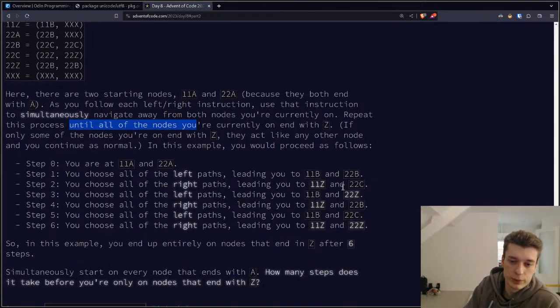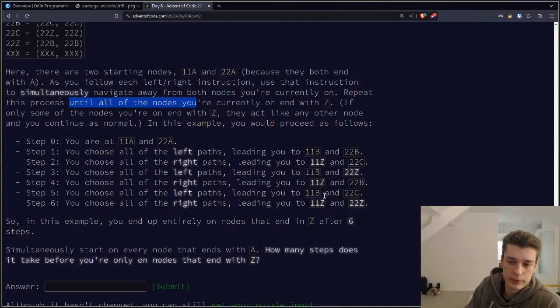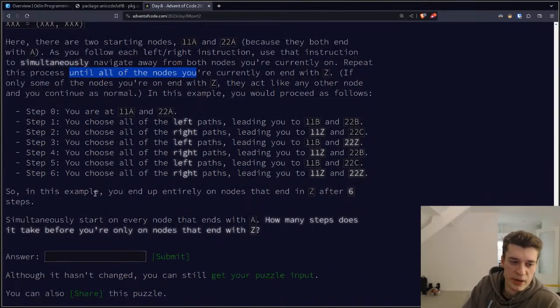In this example, you would proceed as follows. Okay. So in this example, you want the nodes that end in Z after 6 steps. Simultaneously start on every node that ends in A. How many steps does it take before you're only on nodes that end with Z?